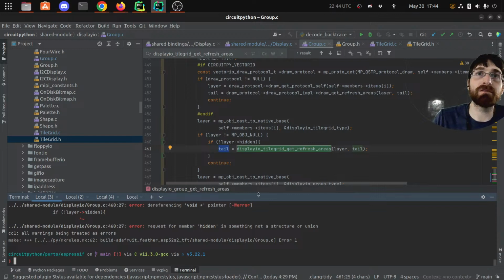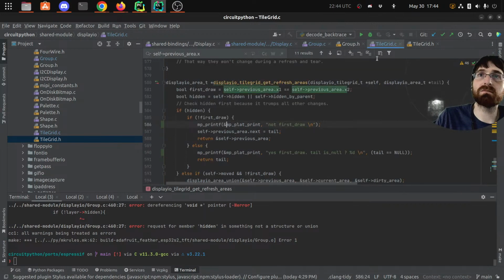All right. Well, for one thing, it doesn't work. Access hidden. I think it's not really a tile grid, maybe? Object cast to native base. Layer gets passed in as the first argument there.